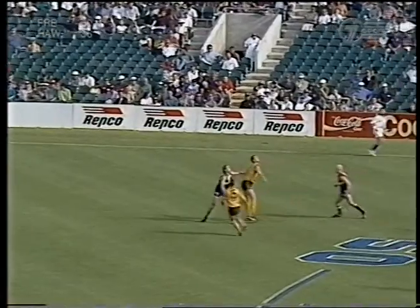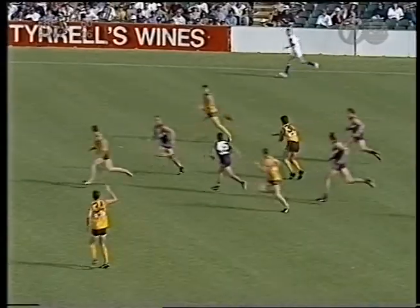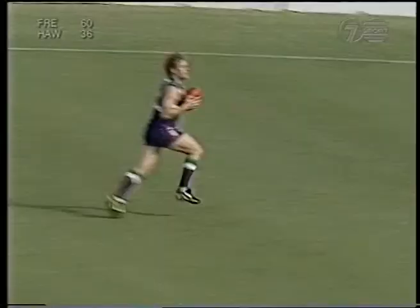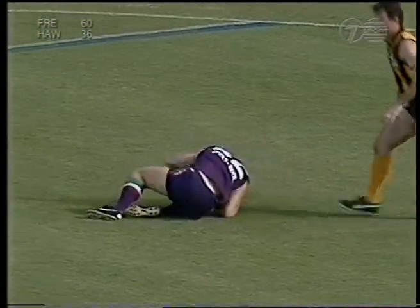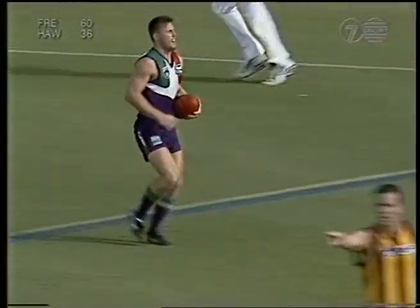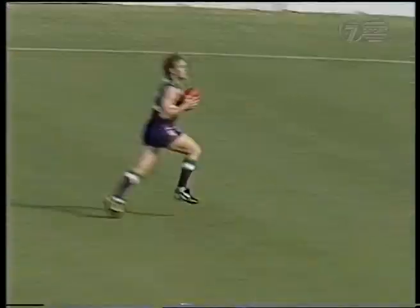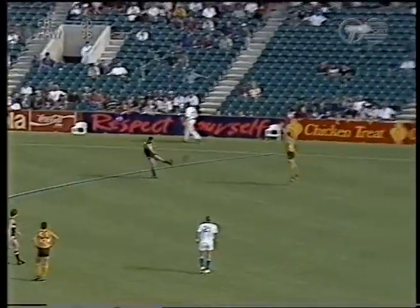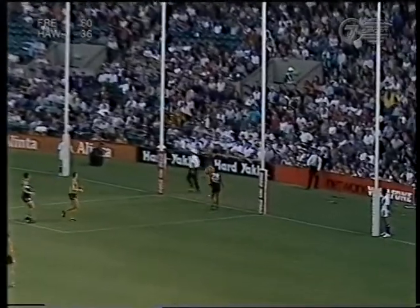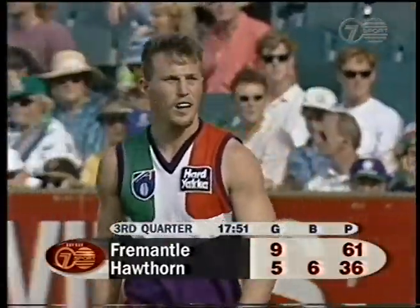So Robrin kicks in. He's not had the greatest of days so far. Marking contest just outside 50. Now Woods. Oh, bad hand pass. The Dockers are away again. Allen, who came on late in the first quarter. Oh! Callahan wears it. That might be a booking. It's not a booking, but it's a warning from the umpire. Harford stands the mark. He kicks from 49 metres, Callahan. Bad sort of a kick distance-wise again, but again off target. And 3 for 1 behind by Craig Callahan. So the Dockers peppering the goals, 9-7 to 5-6.